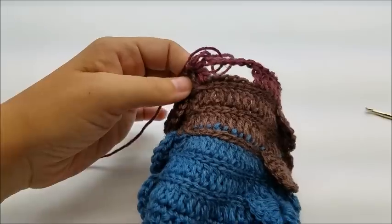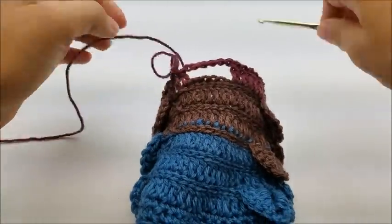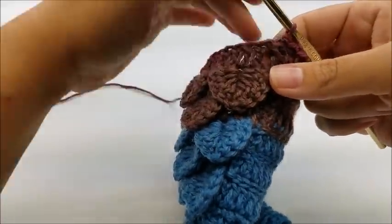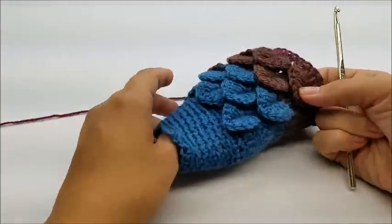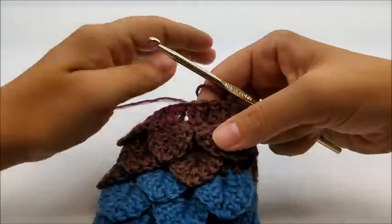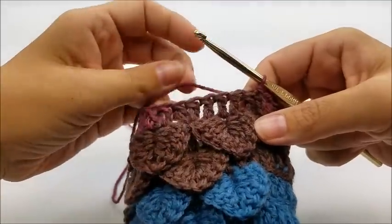1, 2, 3, 4, 5, 6, 7, 8, 9, 10, 11, 12, 13, 14, 15, 16, 17, 18, 19, 20, 21, 22, 23, and 34 makes my last one. So that is correct for me, and either way, left or right, we're going to continue the same way. I hope that's not confusing. My video is probably going to be pretty long. I'm trying to do the whole glove with you because it is a little confusing.